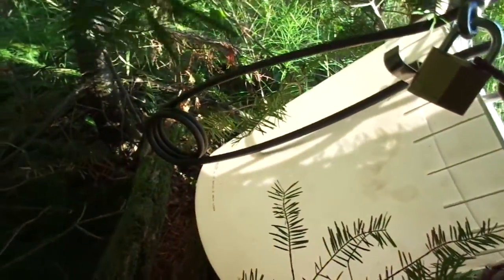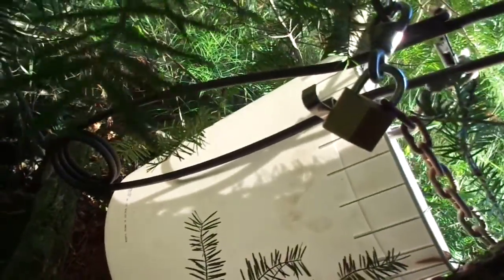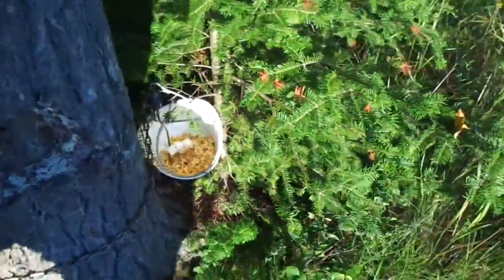You can see the spring there that throws the snare, and there's a safety right to the left of the lock there, just like on your Conibear. But yeah, so that's trap number one.